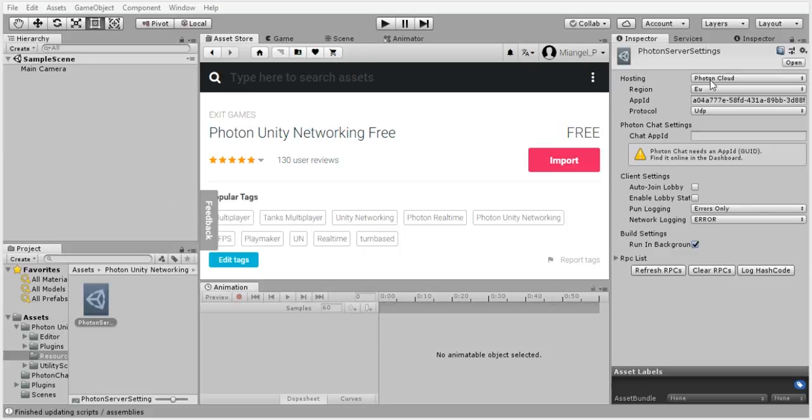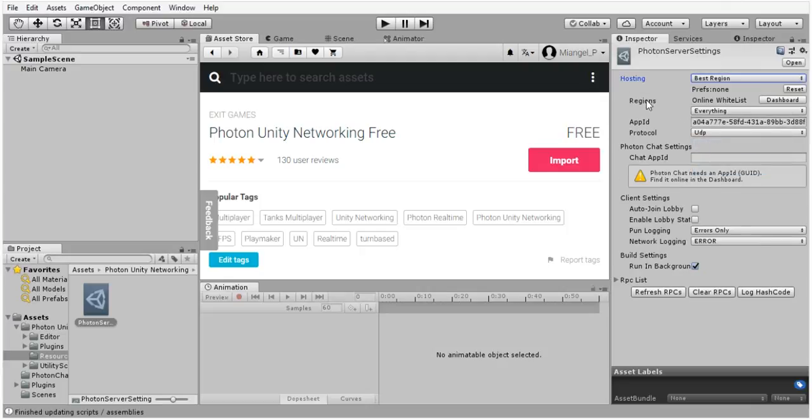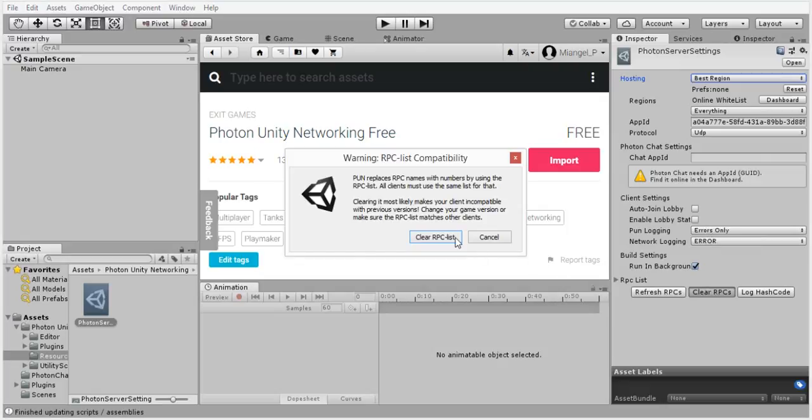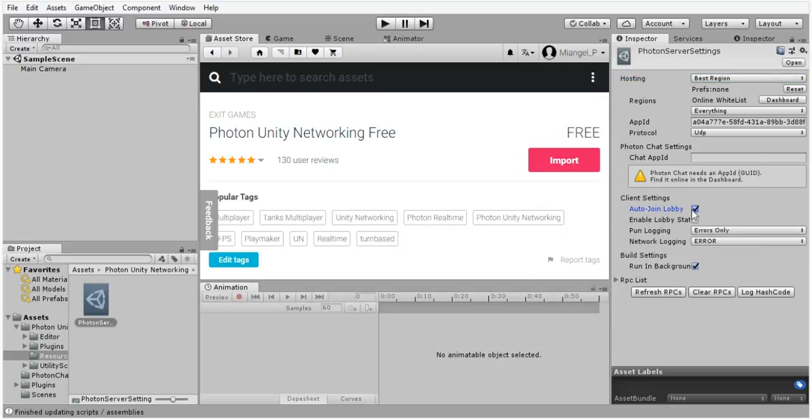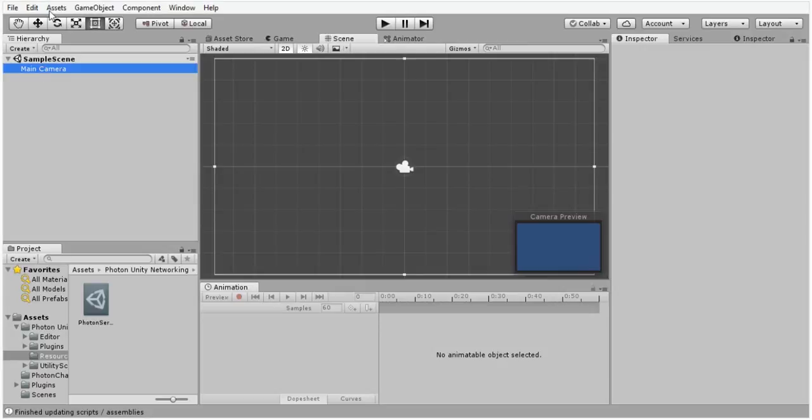Cool, so for this project, we're just going to go ahead and do best region for hosting. Clear our RPCs list, and auto join lobby. Make sure it's checked on our client settings. So now we go back into our scene.